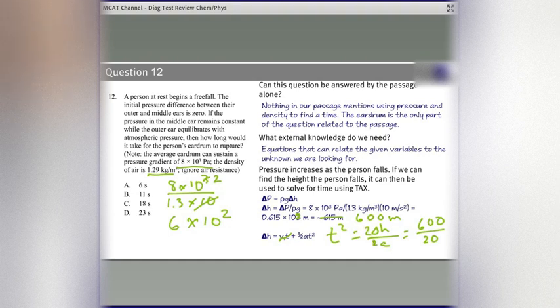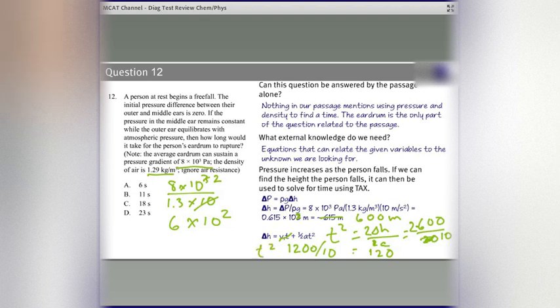Okay, 2 times 600 divided by 10. Thank you. See how easy it is to make these mistakes? How many times do you think I've done this problem and managed to get it wrong? All right, excellent. So this is going to be 1200 divided by 10, which equals 120. Now, that's T squared.